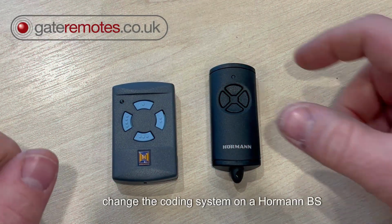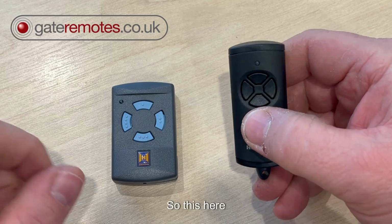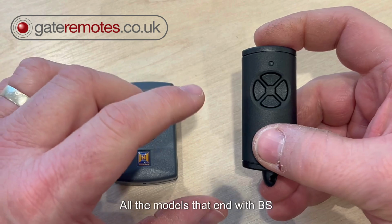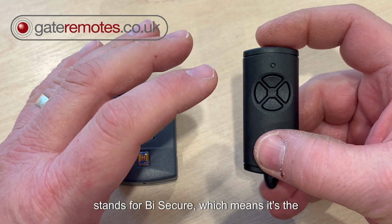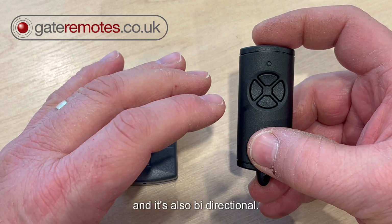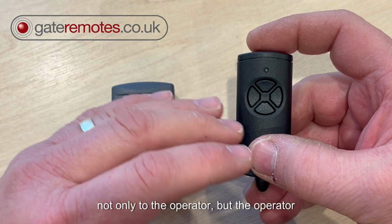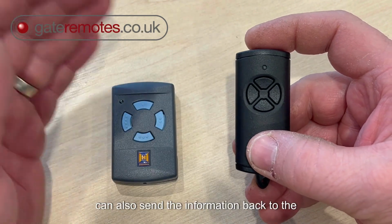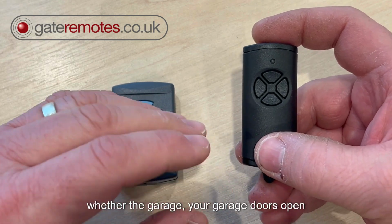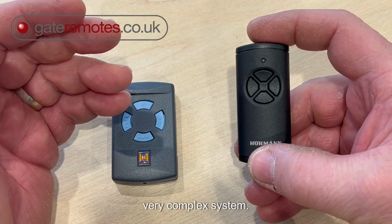I'm going to show you in this video how to change the coding system on a Hormann BS remote. This here is one of the new Hormann BS. All the models that end with BS stand for Bi Secure, which means it's the new rolling code system from Hormann. It's also bi-directional, so it can send information not only to the operator, but the operator can also send information back to the remote. That might be to tell you whether your garage door's open or closed. So it's a new, very complex system.